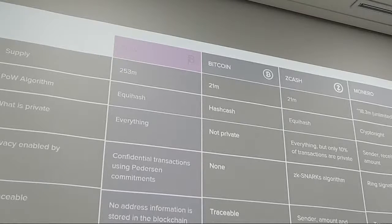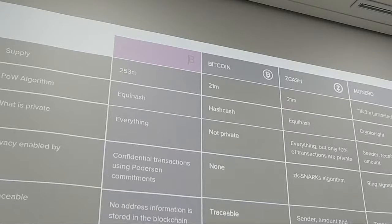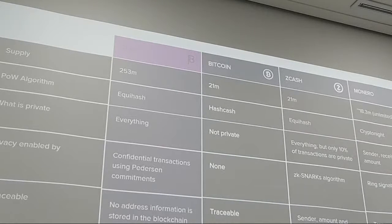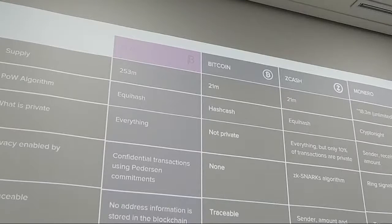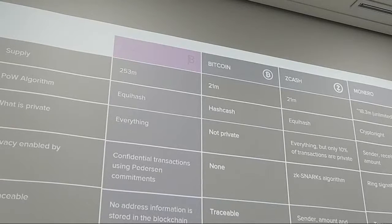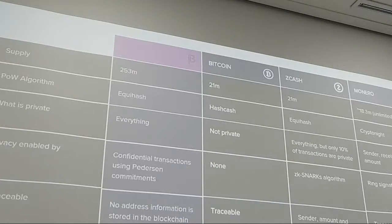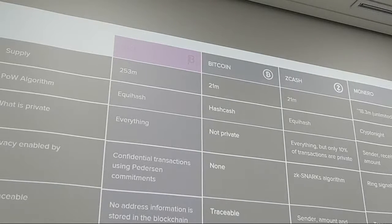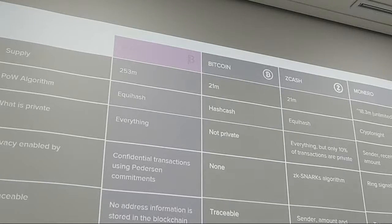And I think a couple months back, it was 25 times more than Bitcoin, but right now I think they decreased it to 5 times. But imagine when Monero reaches the scalability of Bitcoin, how big it will be, and how you can run Monero on the system. It's impossible in that case.